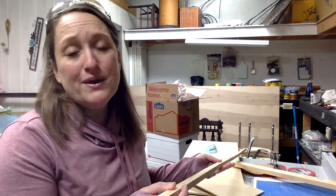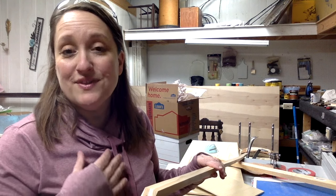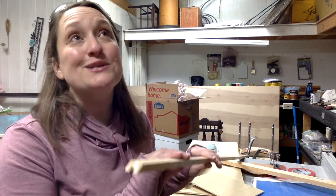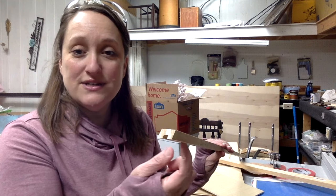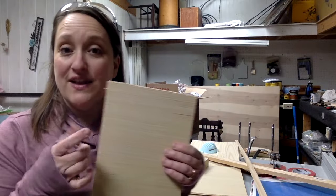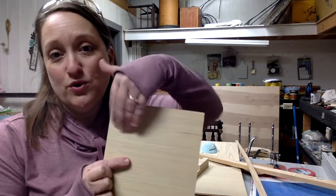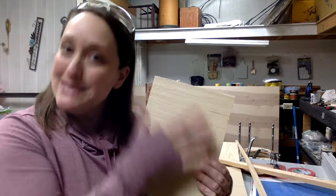The very first step — I'm not going to do this right now because I have a tenant upstairs and it's eight o'clock in the morning and a router table is so loud. The first thing is I'm going to router out a nice little track that I can put inside my back support for the frame, and right on top of that is going to be where my cute little seam — the polychrome seam — is going to go.